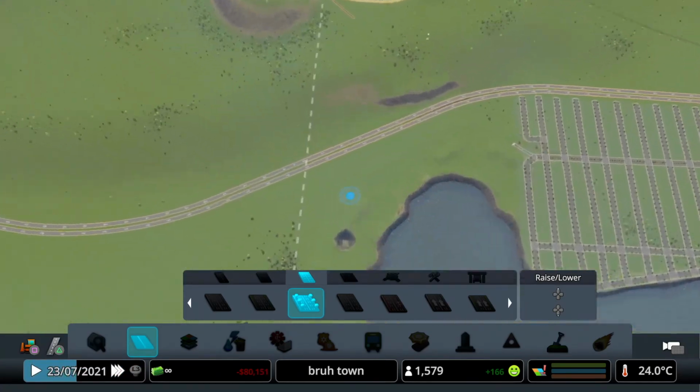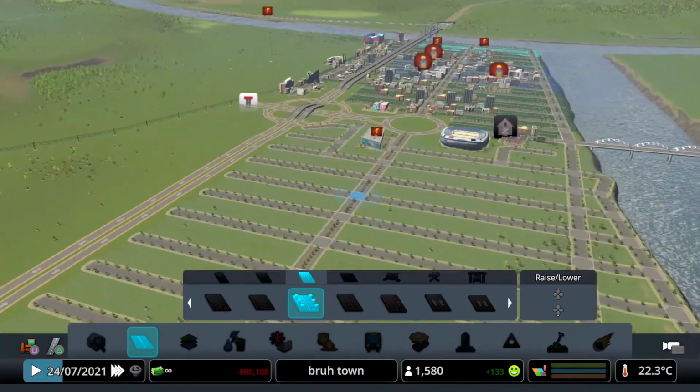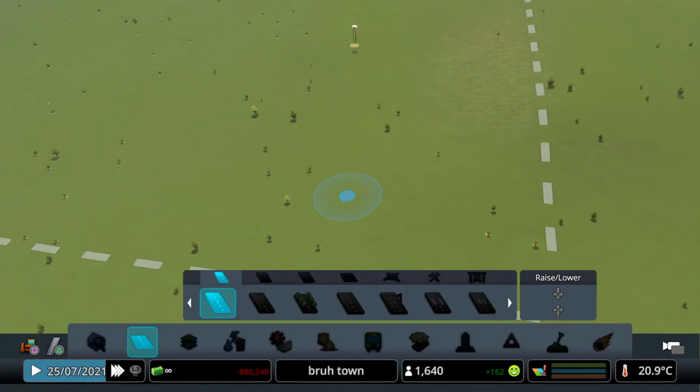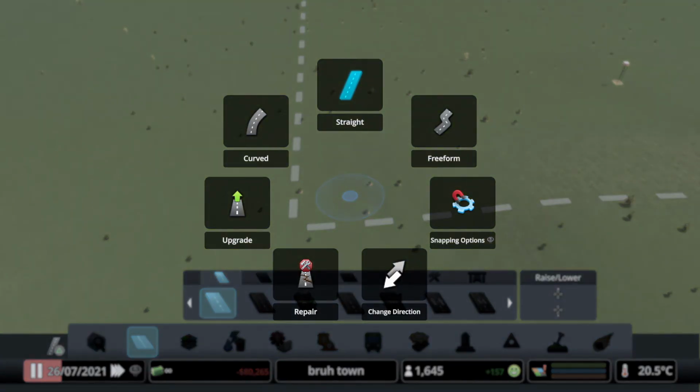Alright, so this is our extra fancy lake. This is where our meteor strike happened. Okay, so Breadtown's really looking like it wants to pop off, but we're gonna do something cool.